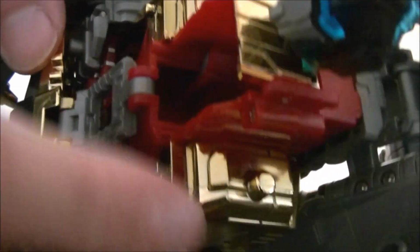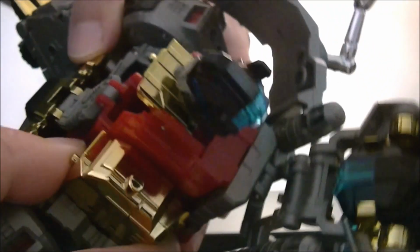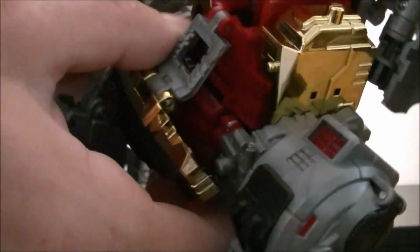Okay, you've got the head in here originally. You've got all these bits here which slide up. So let's go ahead and just begin by flipping the head up. Rotate up like so. These gold parts here now have to go up there. So, to try and move this so it's nicely out of the way, so we don't put any pressure on it. Before I do that, I'm just going to move this up, unhook these off this bit here. These are very, very tight. This tight fit on here. This is the thing I notice most with this toy, is these are all extremely tight fitted. They fit as they're meant to, but my God, do they make it hard to fit in.